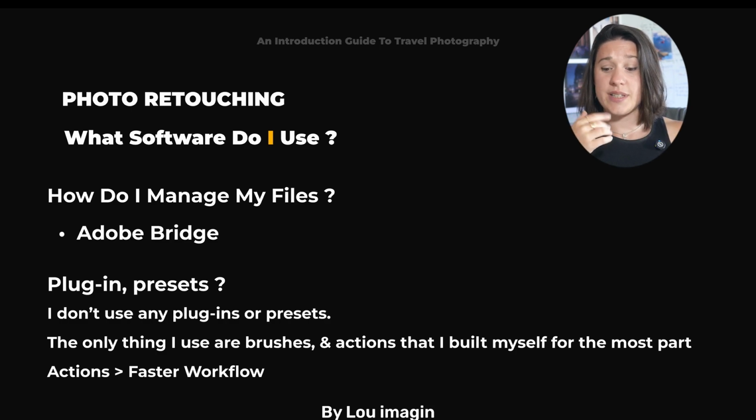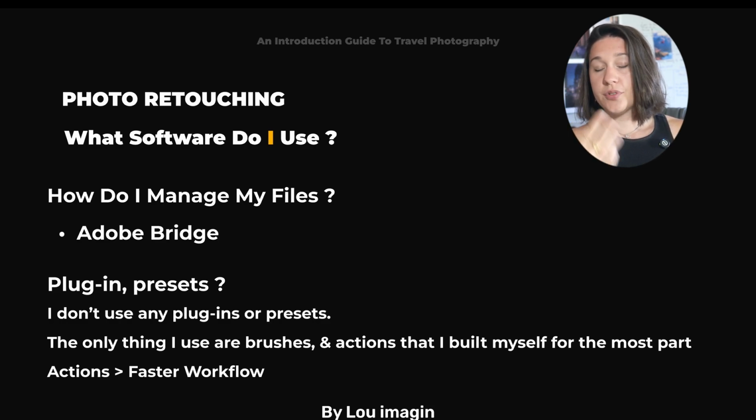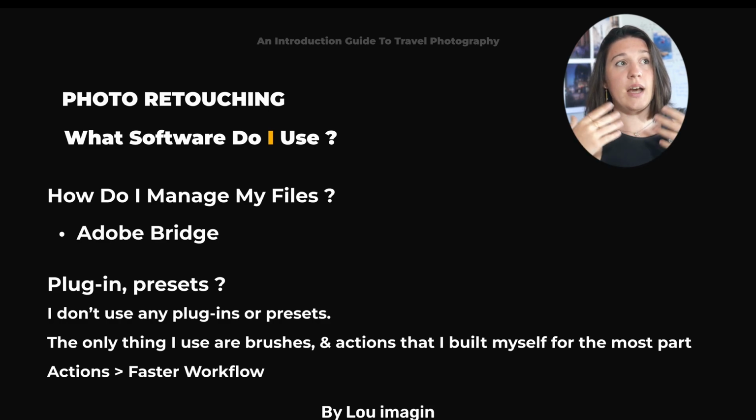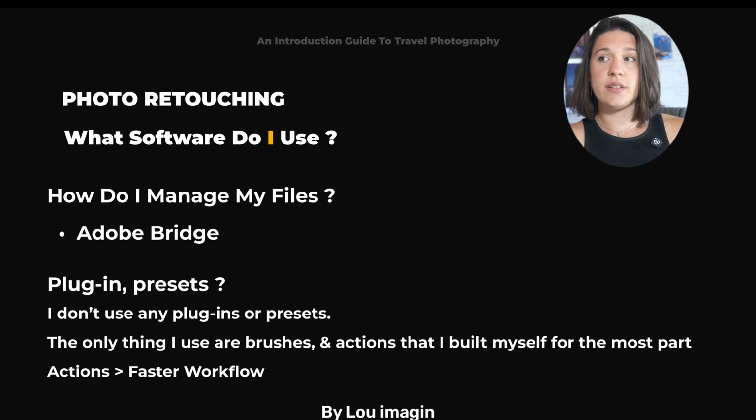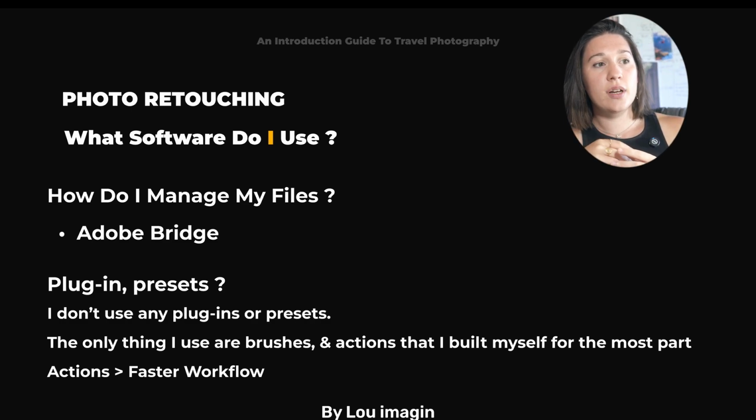Now, plugins, presets, I don't use any of those things. I don't use plugins, I don't use presets. The only thing I use are brushes and actions that I built myself for the most part. Actions are something that you can click in Photoshop, and it will create in one click a series of actions.